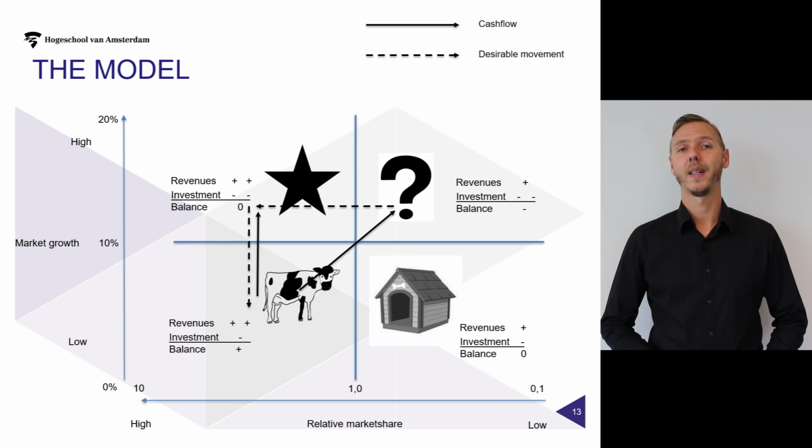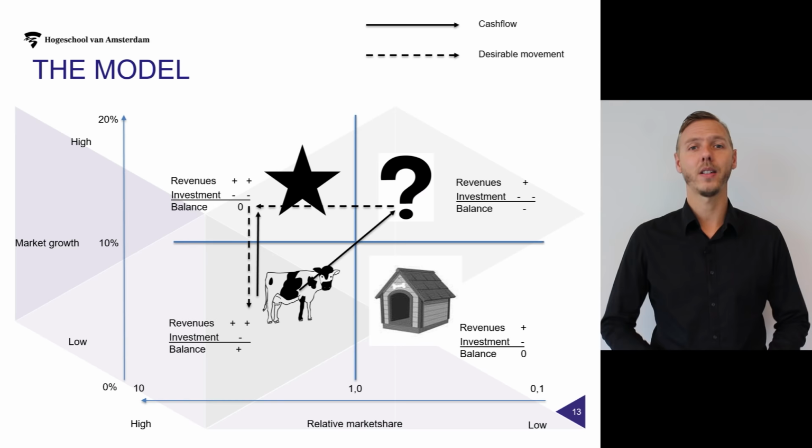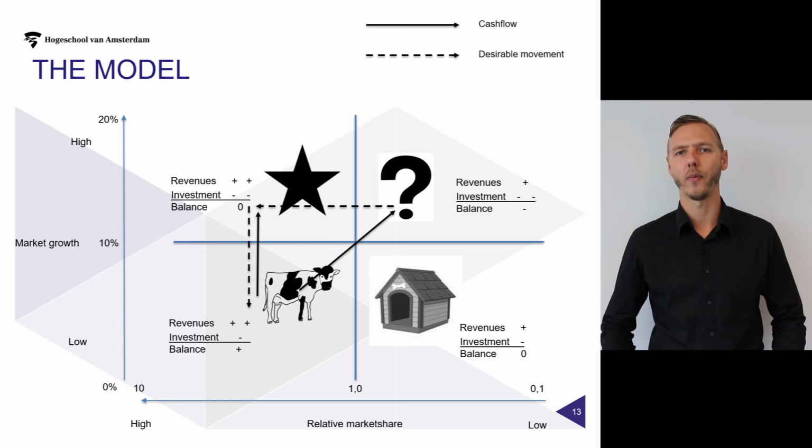And as long as it's staying up there, the star business won't give you any credits in terms of money, in terms of profit, in terms of positive balance, but it's important for your image. And what about the dog business? Well, also some money goes to the dog business to keep them there, but they don't cost you a lot because you have a really low market share and a really low balance. They are buying your products. And as long as they're buying your products, they are part of your family business.